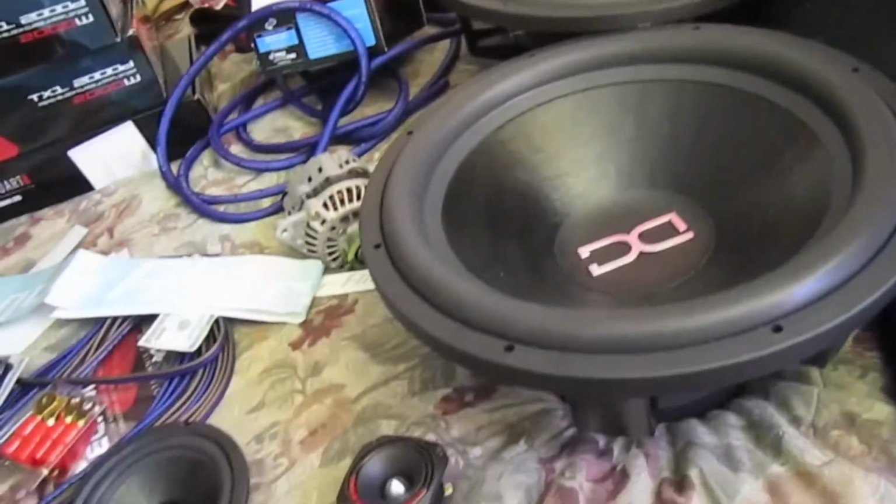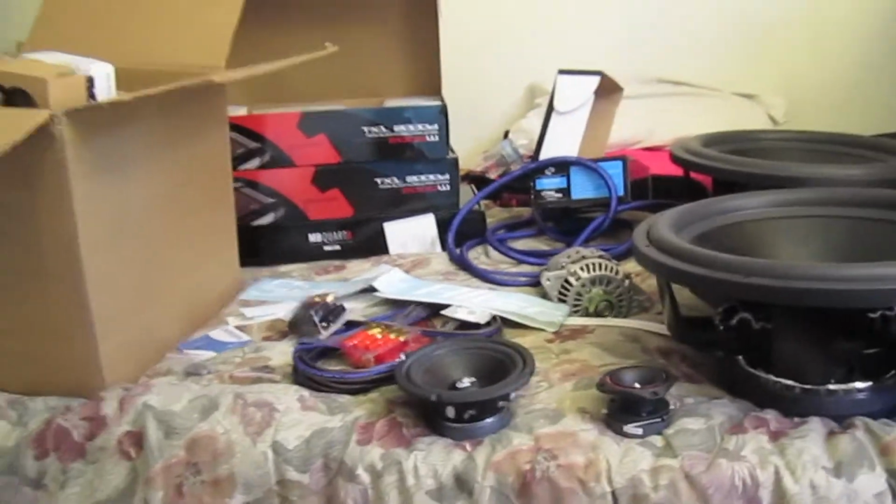So this came today, this wire and the zero gauge. So pretty sick.